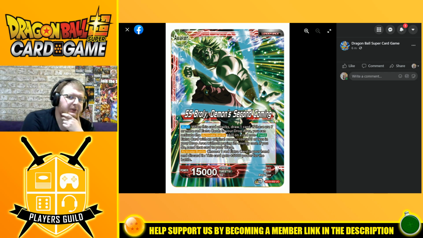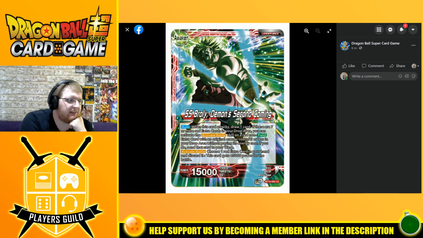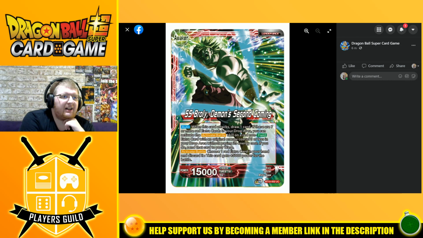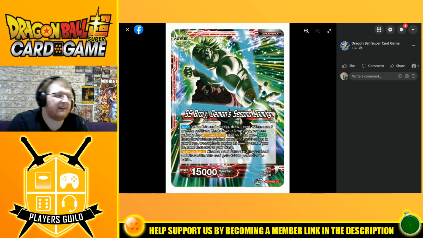Not what any of us were expecting, really. And I, for one, am really excited to mess around with this. Obviously, I feel like Frieza's Deathball kind of needs to be banned, because that's a nutty combination. But getting to 7 extra cards in your drop... We'll see. Well, obviously, we'll see how things play out. But yeah, I'm excited for it. I love Broly's character.